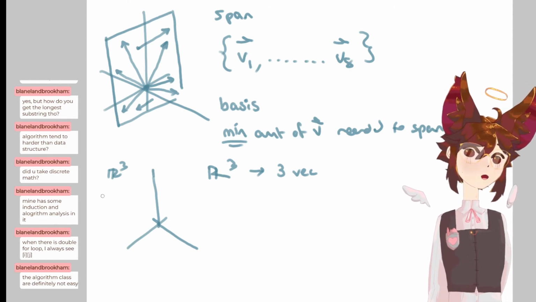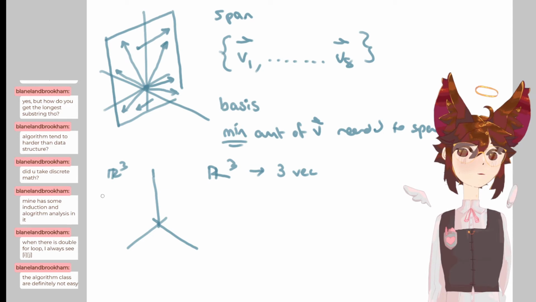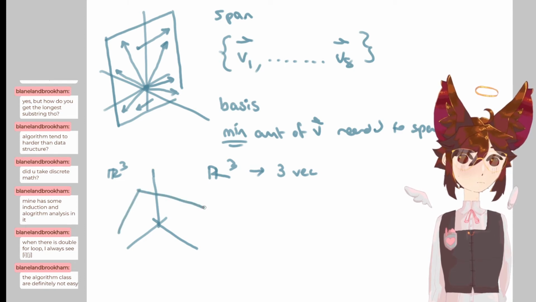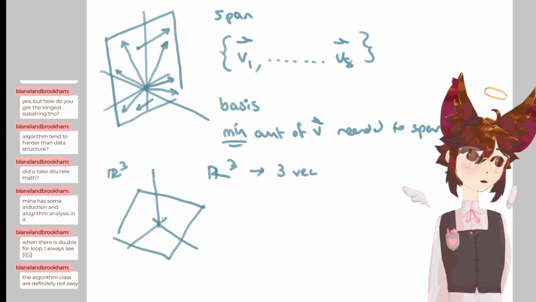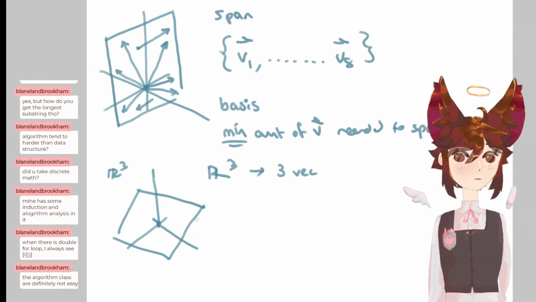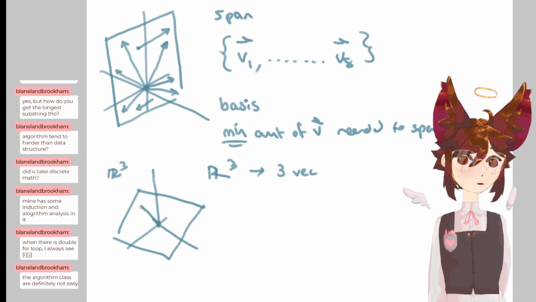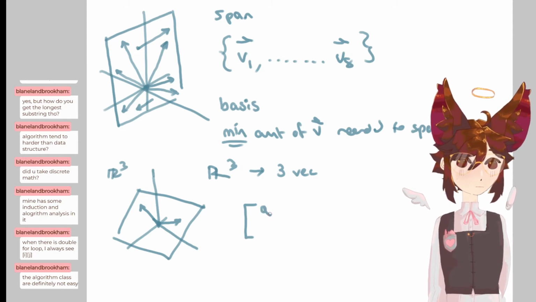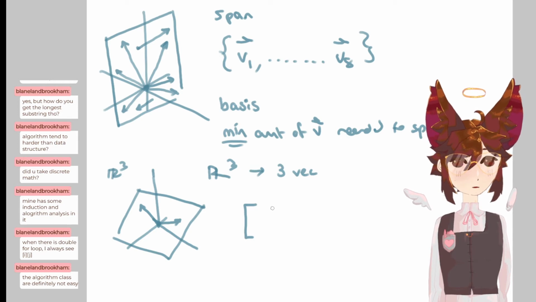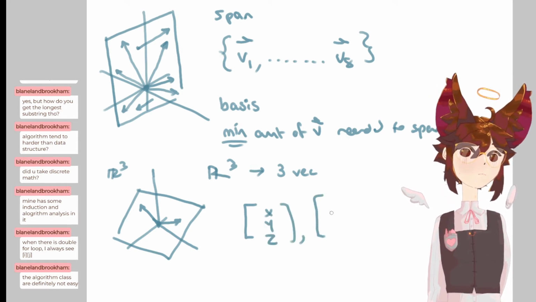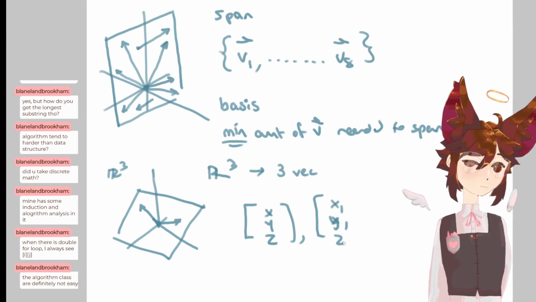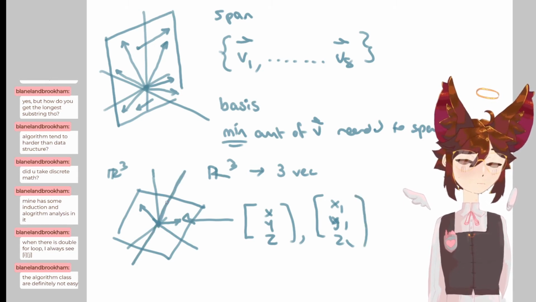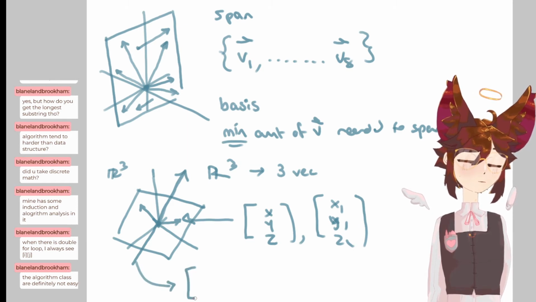So yeah, in R3. But the thing is, right, we can still have 2-dimensional objects in R3. And we can still have 1-dimensional objects. So if we wanted to have a plane that goes through the origin, like that picture up there, we're not trying to span all of R3 with this. So if we wanted to span this space within R3, we would just need 2 vectors. So even though it's 3-dimensional, right, it's got 3 coordinates, x, y, z, you still only need 2 vectors for this. And similar for a line, if you wanted to span this line, you only need 1 vector.